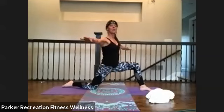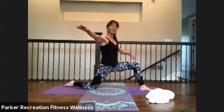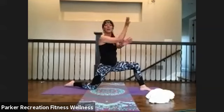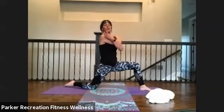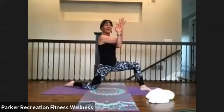From here, let's open up those arms just out to shoulder height. If the right knee is forward, eagle arms, right arm under left, and just crisscross. You don't have to do any more than this today. So you've got a nice hip opener going, starting with lunges, and a shoulder opener. Some of you are very advanced and you know your eagle arms. I can already see some of them. Back of hands or double grasp. The point here is just to open up the back side of your shoulders a little bit more.